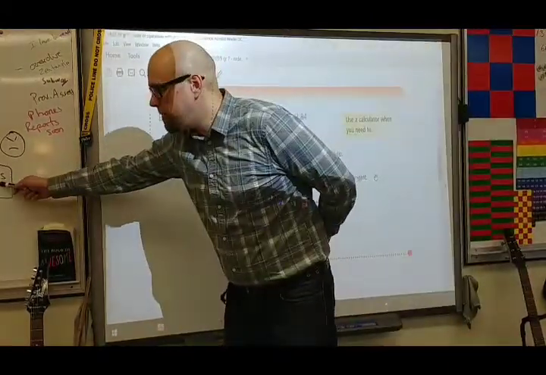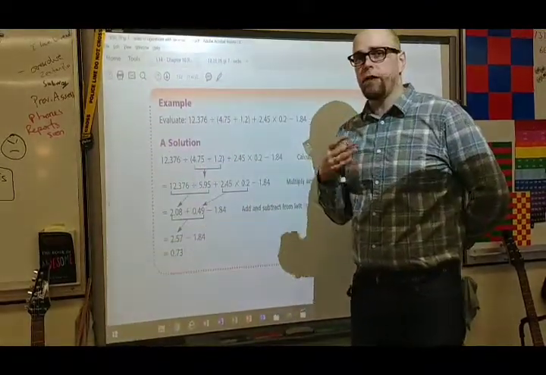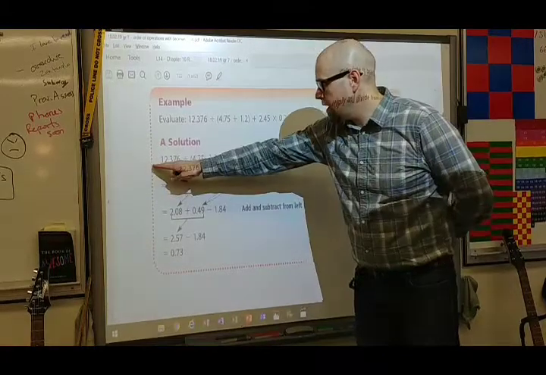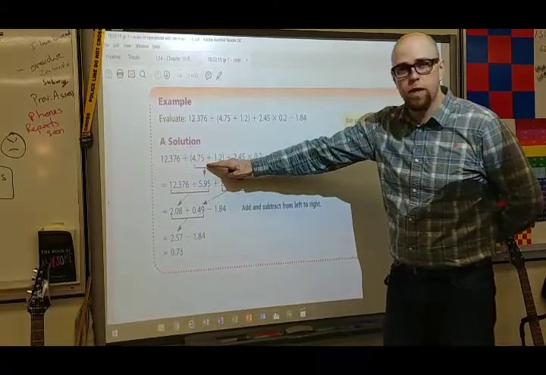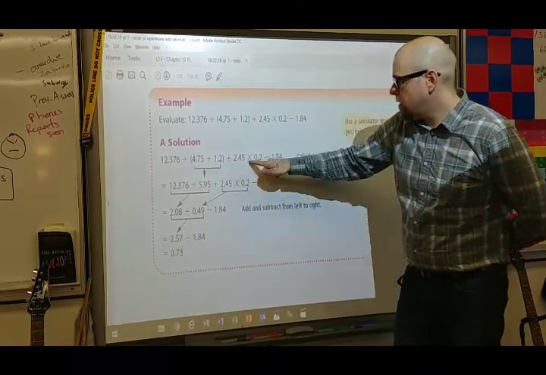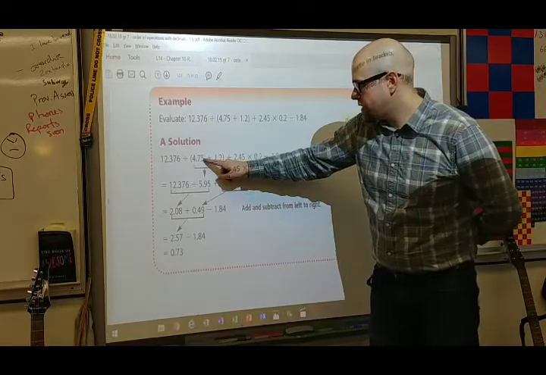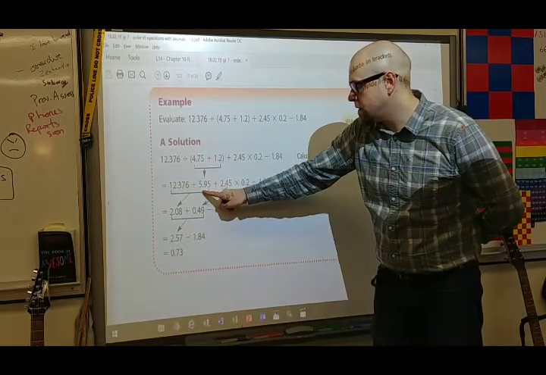Step one, parentheses and exponents. We're going to go left to right. We're going to identify, are there any parentheses, are there any exponents? And as we go left to right, we see, boom, right there we've got parentheses. So we're going to bring that parentheses down. That's the only thing we see, parentheses and exponents, there's only one. So we make that change first, and that was the change there.